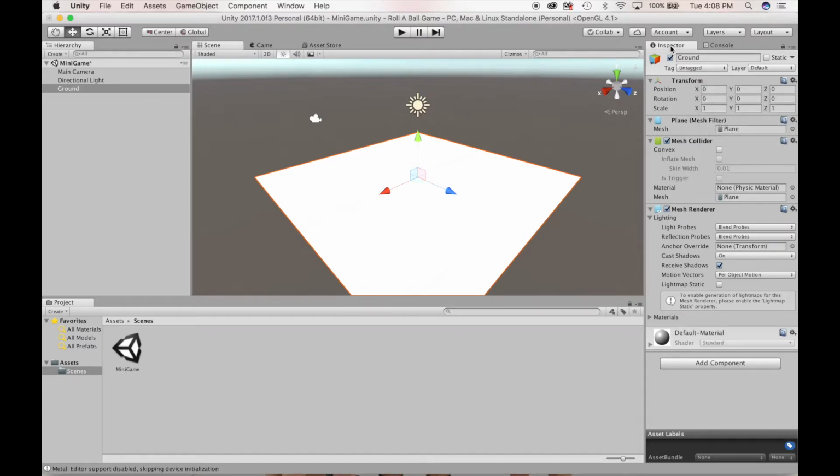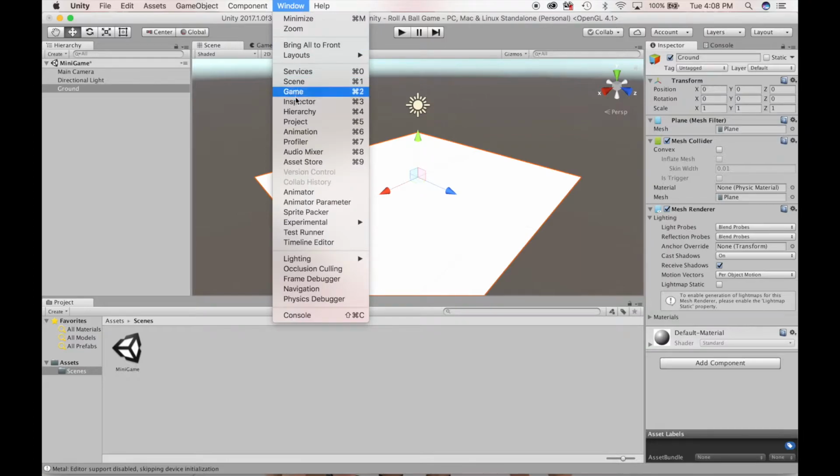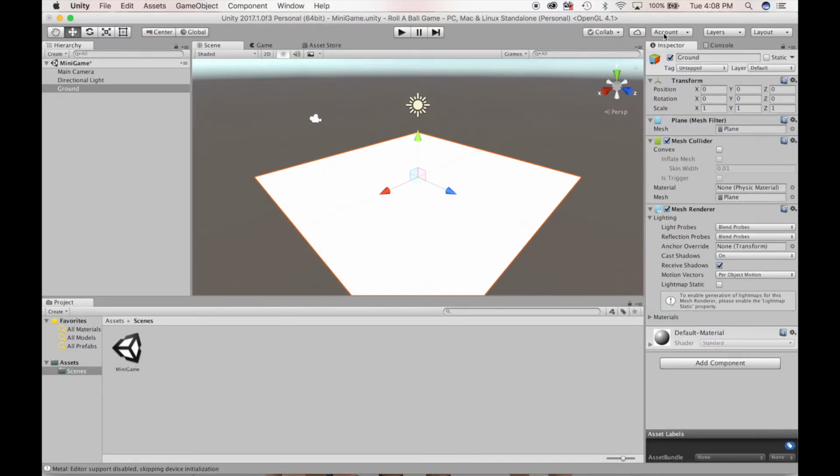With the Inspector menu open, and by the way, if you don't see the Inspector menu open, you can simply go to Window and click on Inspector. This will display. Then you'll see over here where it says Transform. You're going to see that little tiny gear, and if I click on that, I have some various options. Watch what Reset does. In essence, it's going to move it to the 0, 0, 0 location.